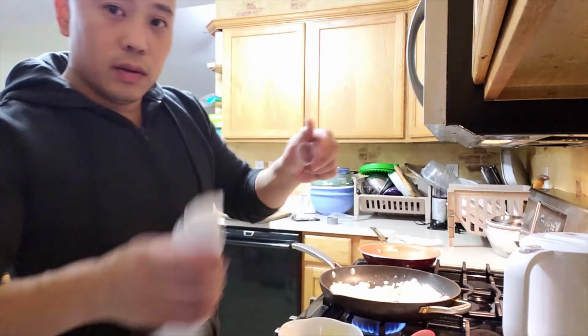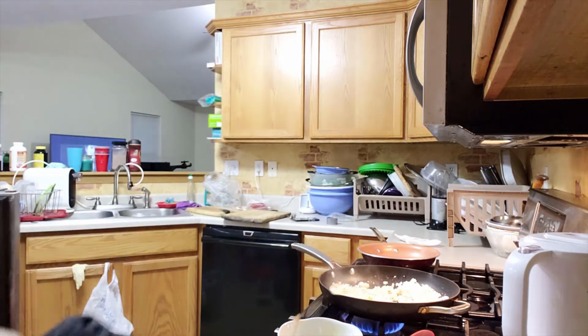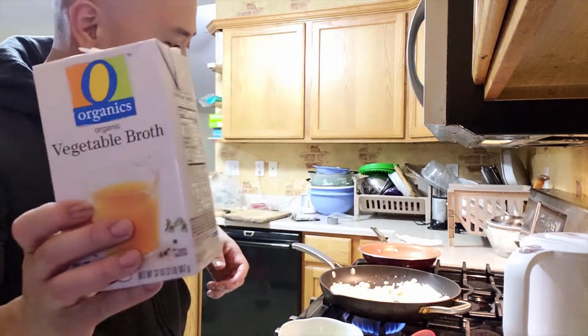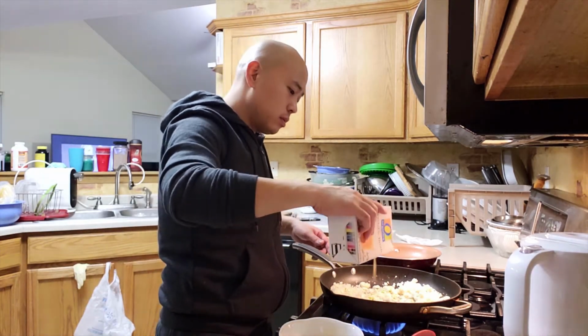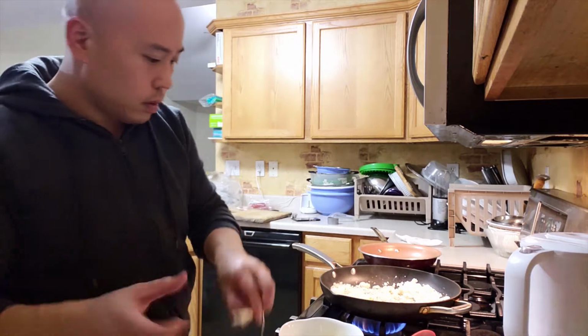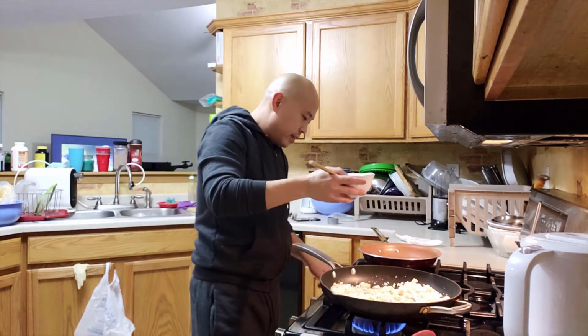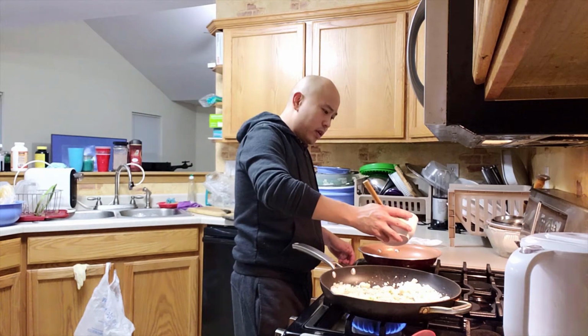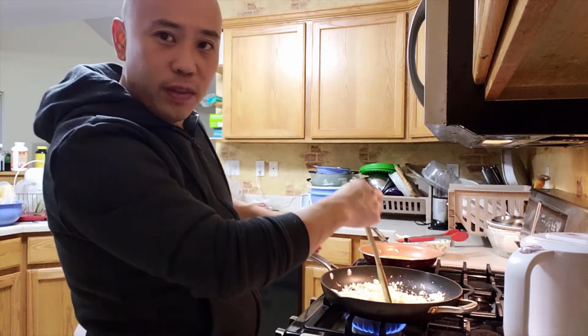Alright. Some oil spray. Oh yeah. Vegetable broth. This is going to make our cauliflower tender. A tablespoon, 2 tablespoons. There we go. Perfect. Alright, we can put our egg in now. Put the heat down to medium. We want to cook this pretty thoroughly, so we're going to reduce the vegetable broth.